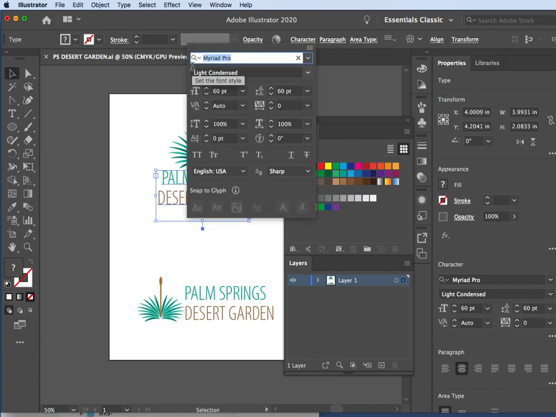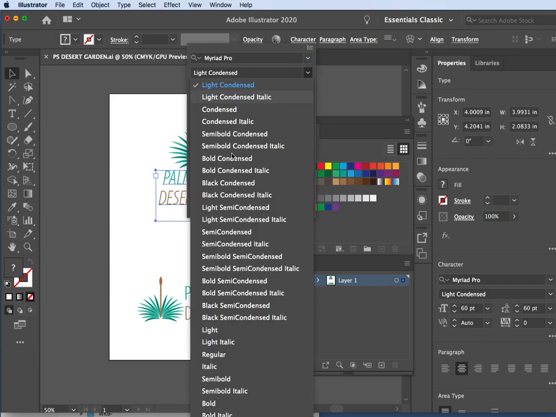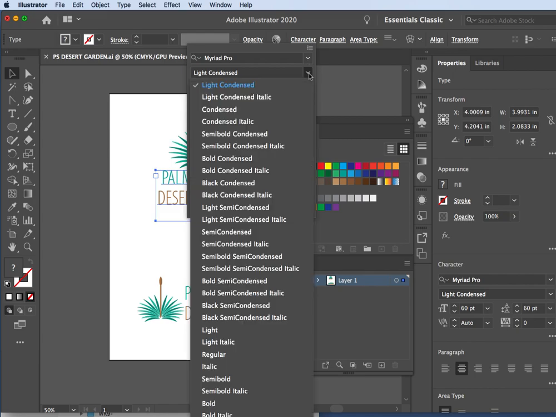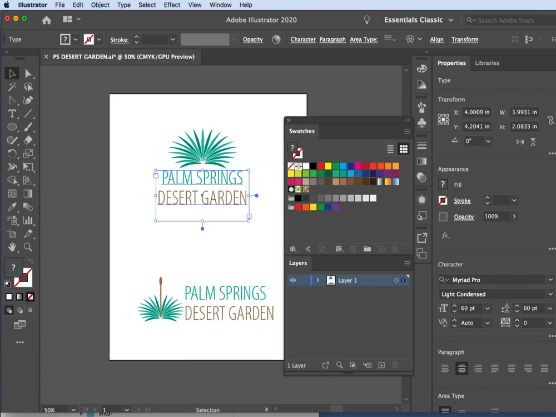My character here, Myriad Pro. And when you download it, make sure you download the whole family. Look at how much is in this family. Some of it is being cut off by the screen, but there are a lot of fonts in this family. It's Myriad Pro with all these subset families. Make sure everything is downloaded, all right? You want the whole thing. I'm going to do my entire brochure with just Myriad Pro, all right?